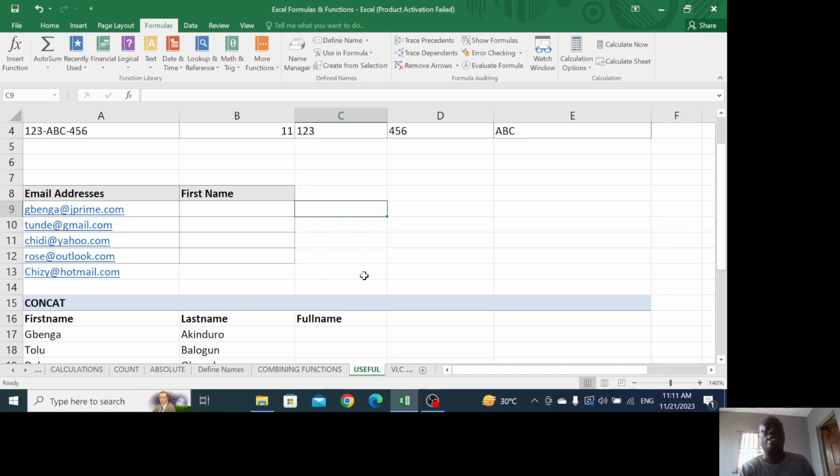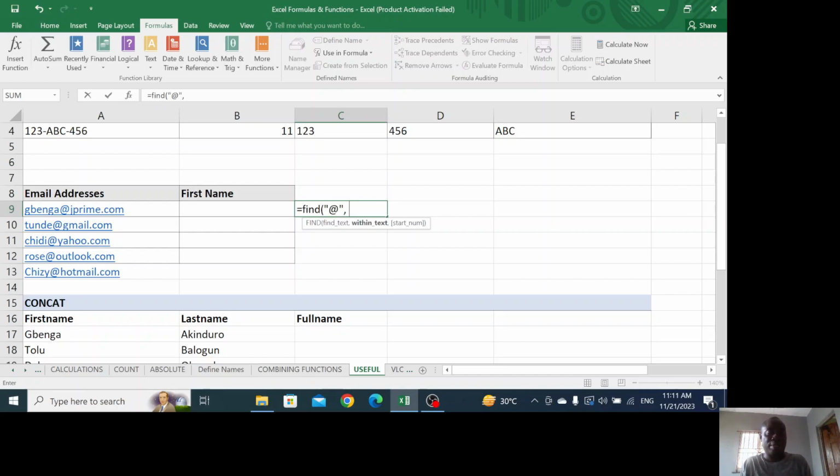One common thing in this email address is the @ sign. So I want to first know the position of the @ sign. So I want to find the @ sign. Put it in quotes from the email address, unquote it, comma.